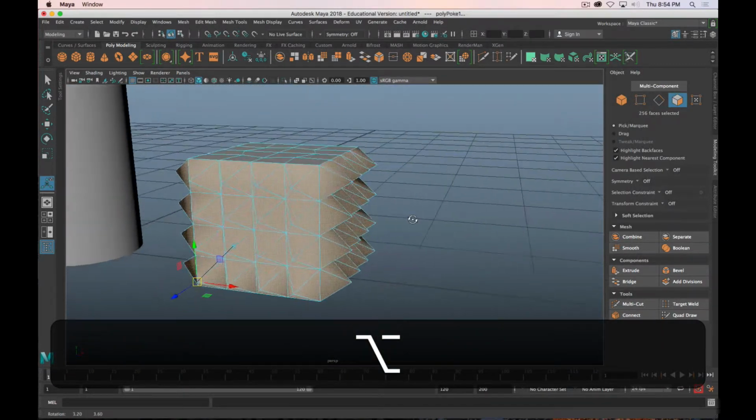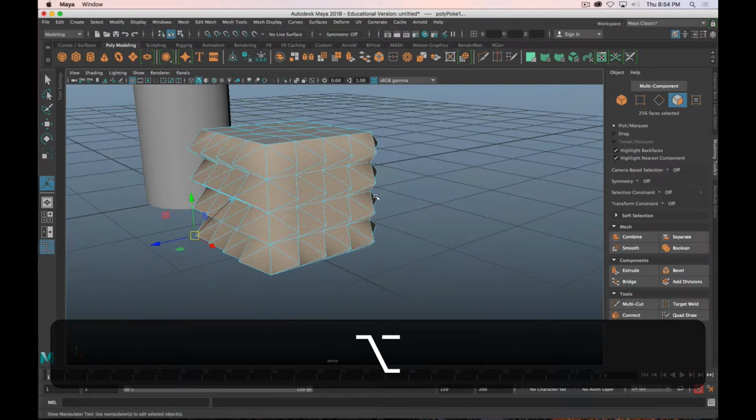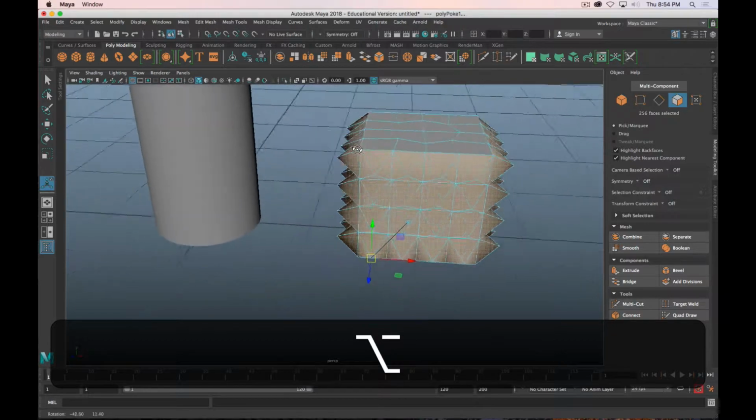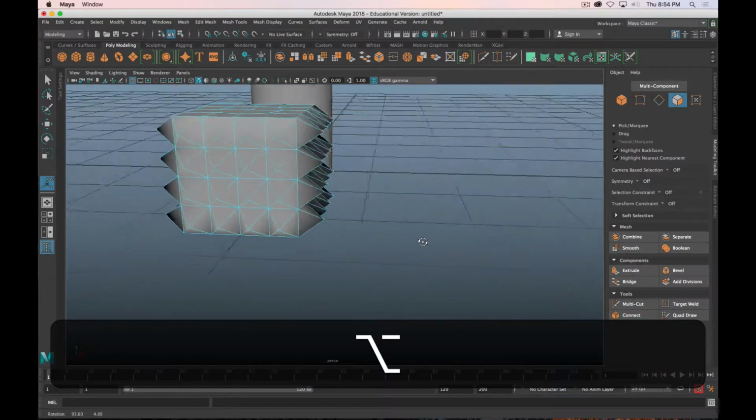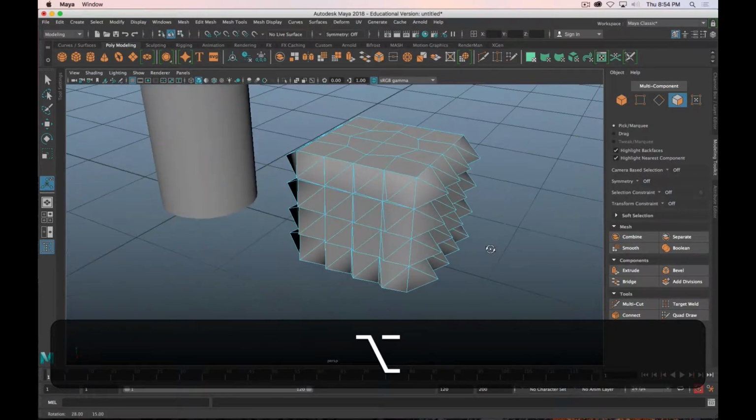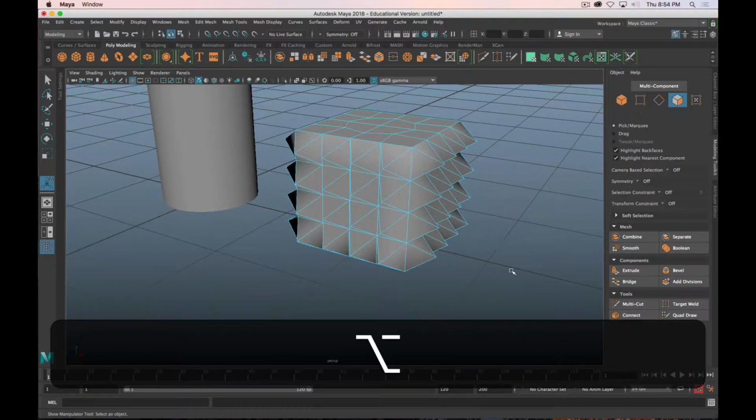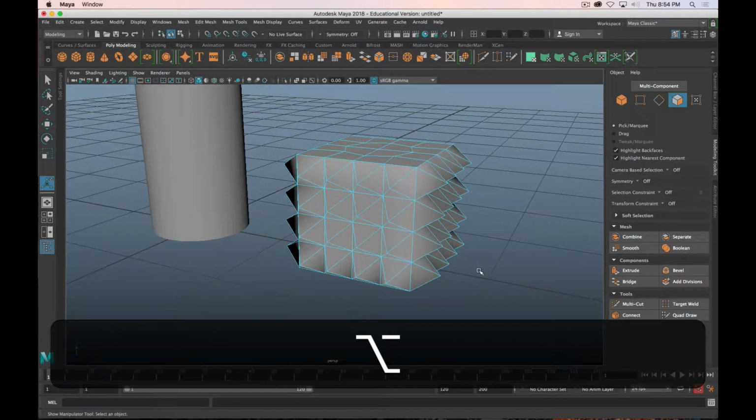So that offset now takes that center point, and instead of just adding it, it adds it and then it moves it to, you know, whichever direction we say. So now we have a spiky cube. So if you need to make a spiky cube, that's how you do it.